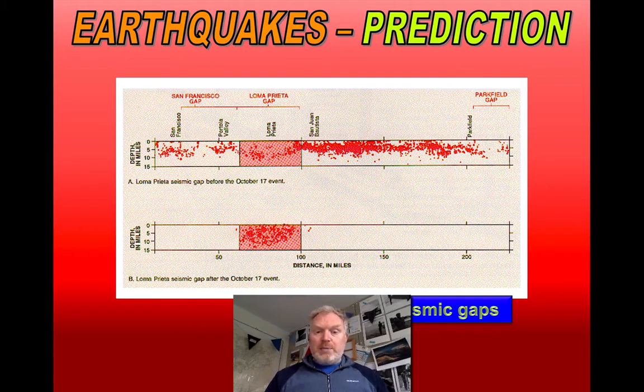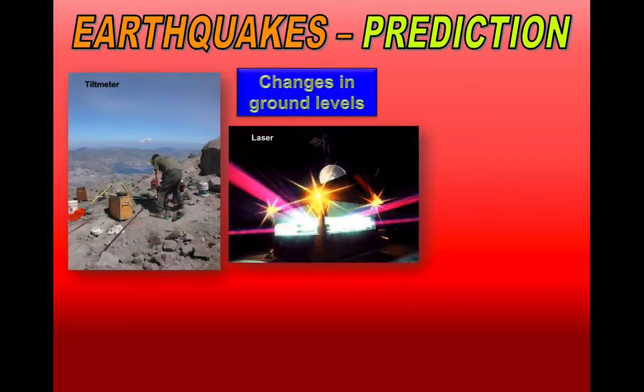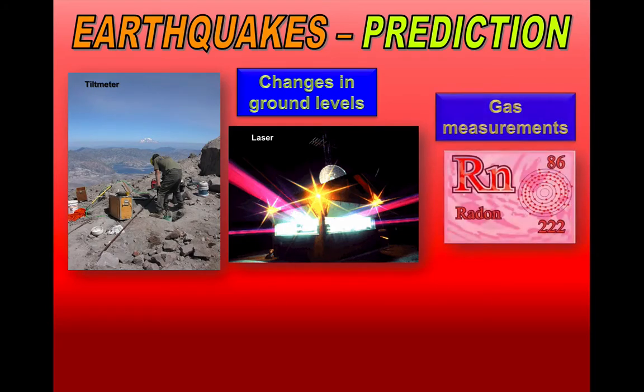Or it could be a gap in space, where there's activity along part of a fault and not activity somewhere else. So clearly there's plate movement going on, but not uniformly everywhere. Perhaps also indicating stress is building. This stress building up can lead to some effects we can measure. For example, changes in the ground level, as the ground may start to bulge as stress is building at depth.